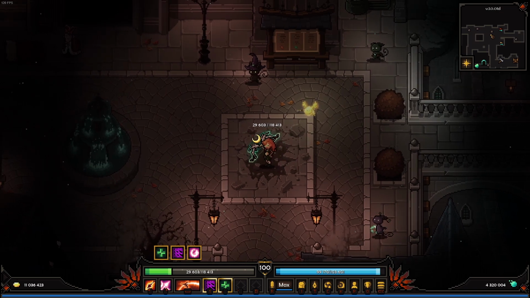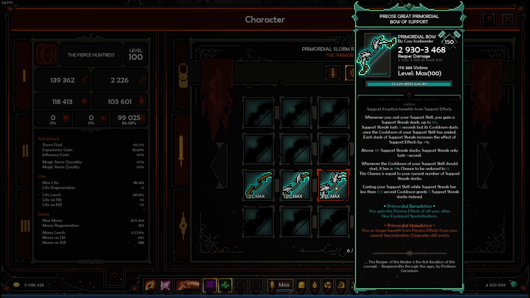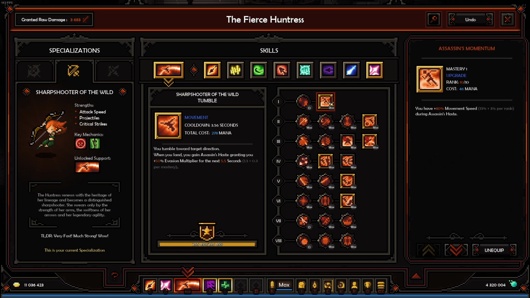Another thing about the Reaper is that you can then gain passive effects from other non-equipped specializations, but you can no longer get the passives from your own specialization. Only upgrades work. So that means when you take Sharpshooter of the Wild, where you get the Tumble effect, you can only take something like these, the square ones.